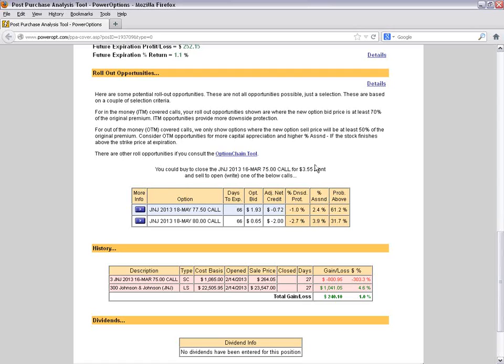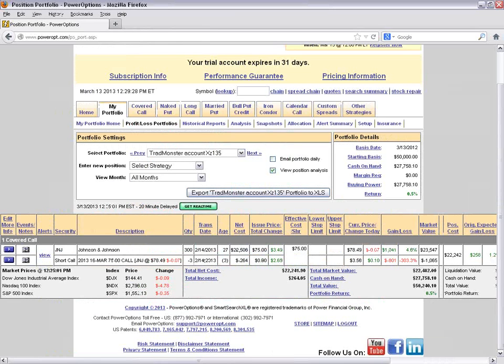The first thing you might be asking yourself is, where's the Aprils? We've got a March now, but what about April? Well, you don't see any in the rollout opportunities, and that's okay. Let's go ahead and close this. We had talked about this before, how we wanted to show how you could use the position analysis to help you simulate a trade, but also, can you do a manual adjustment and evaluate that as well?